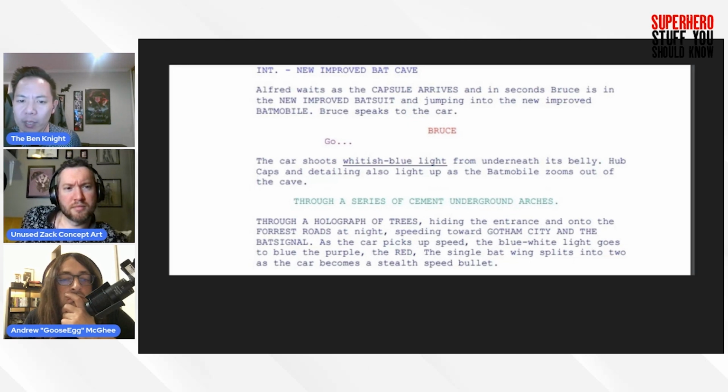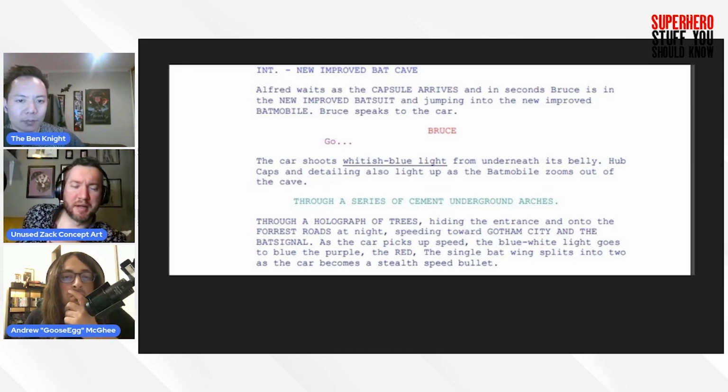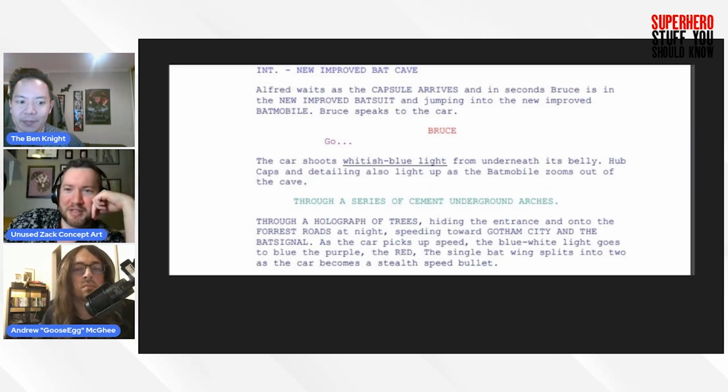So it's sort of weird to read it in the script because it's hard to get a visual of it. I was going to say this would be somewhat appropriate to the one that we just saw and talked about, the almost Bat-Missile looking one from '89 that looks like it was about to split. The whole thing about the fin splitting is how it turned out in the movie, though. We talked about that, laughing at the Batman Forever Batmobile, where the fin does split into two pieces and it's bouncing up and down, and Robin steals the Batmobile and goes out and beats up the face painted gang.